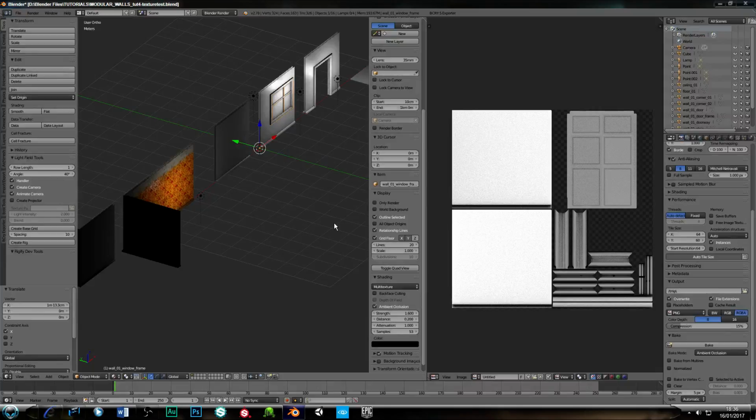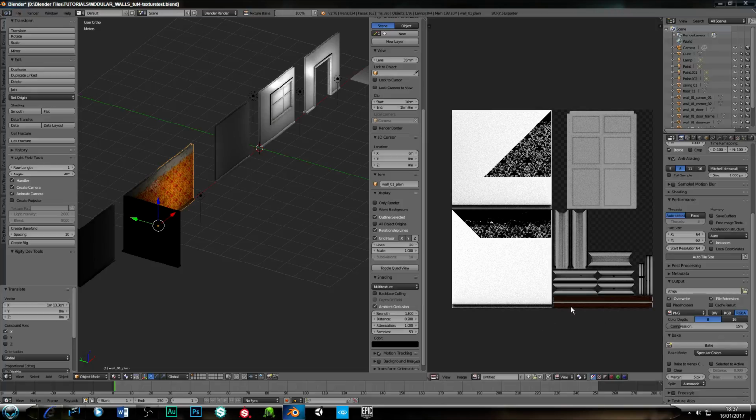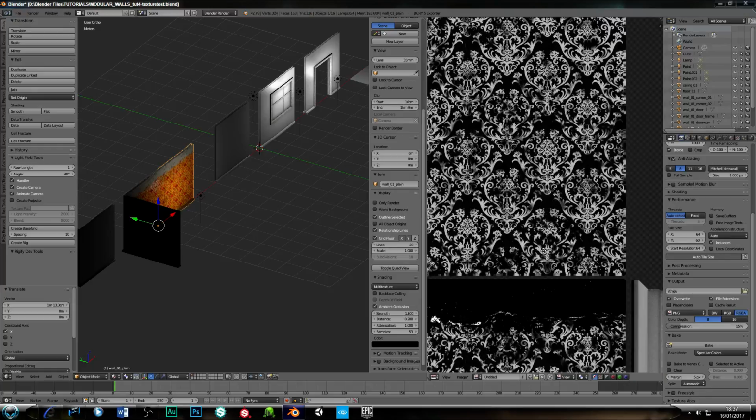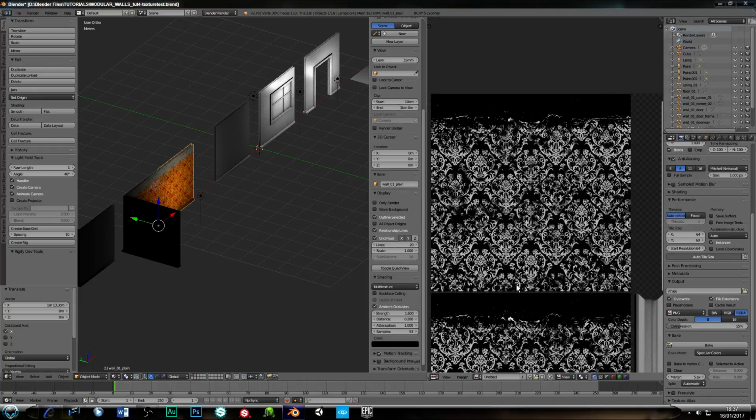Now the specular one was a little strange to me. It did work as such, but well, let's give it another bash. And this time I'll say specular colours, select the wall, and let's just bake, and it should just clear it. And the wood goes brown for some reason, so I don't know why that is, but the wall specular is really nice.